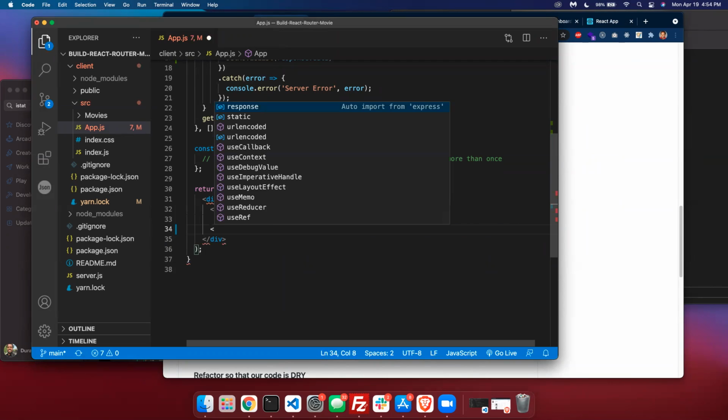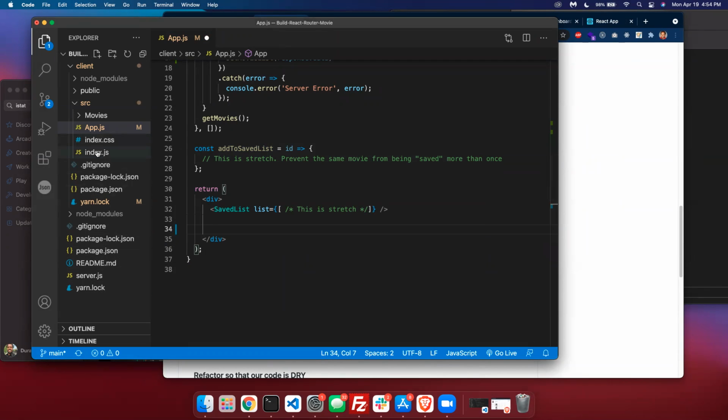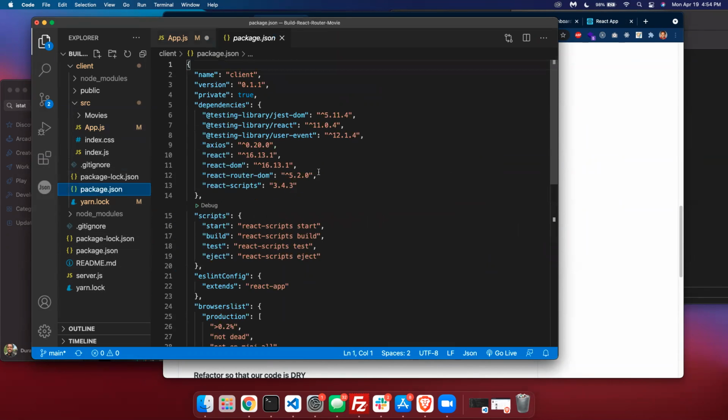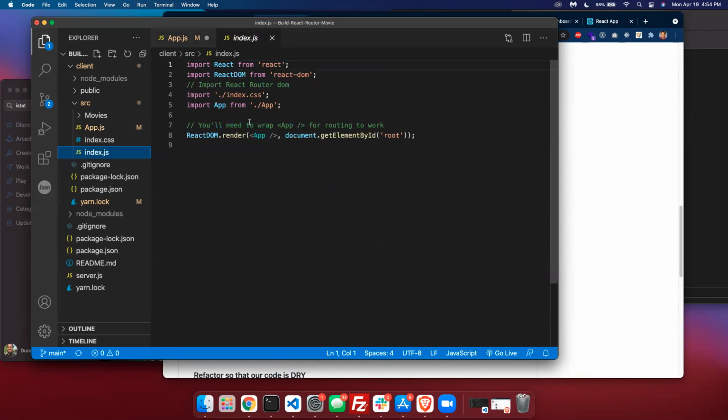So one route. So to do the routes, we need to have React Router DOM, right? So we need to know if we have that. We have it here. So it's installed, but remember one of the requirements of React Router DOM is we have to wrap App with the router.